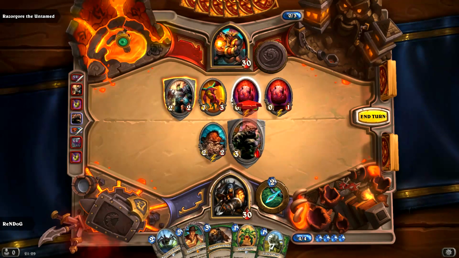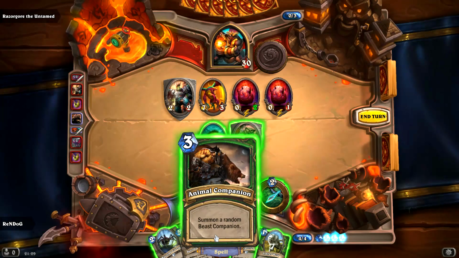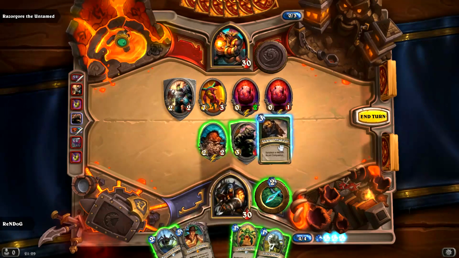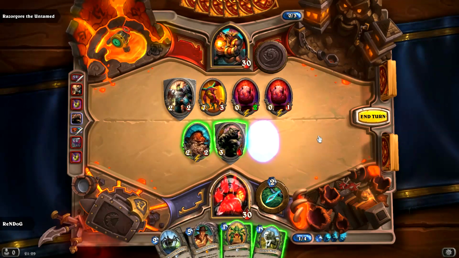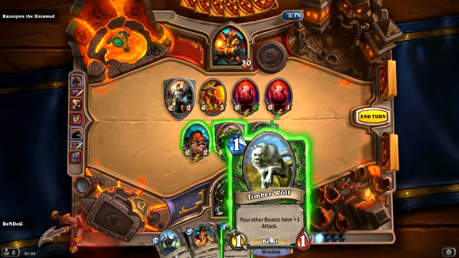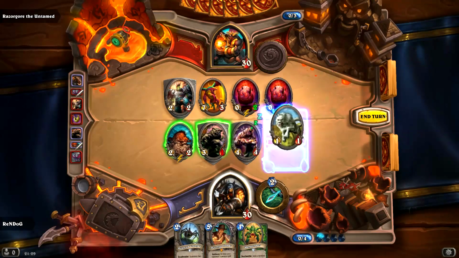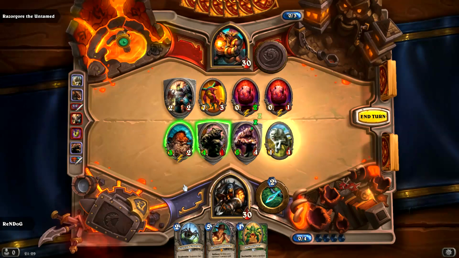Yeah, we can. Oh, he's got that taunt minion in play, though. That's unfortunate. We could try to get the charging animal companion out of this card. So let's do that. Let's see if we can get the charger. No, but we do get Misha. That is very sweet. Misha's nice and fat. Timberwolf can come into play also. That's going to pump up all of our sweet jazz.